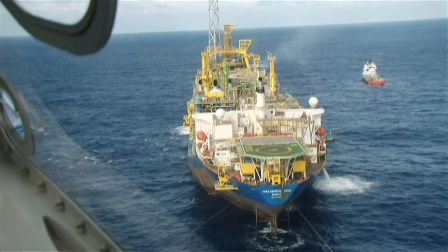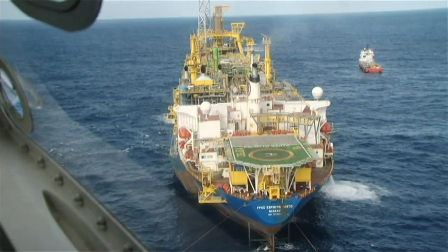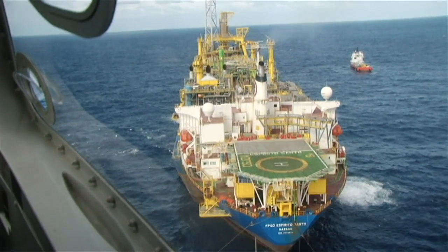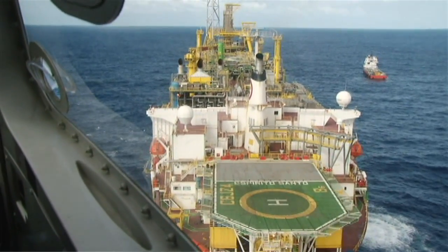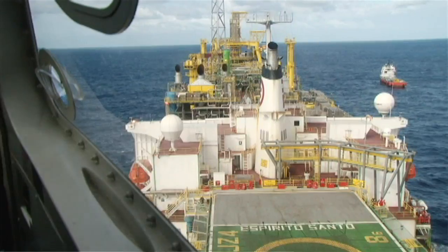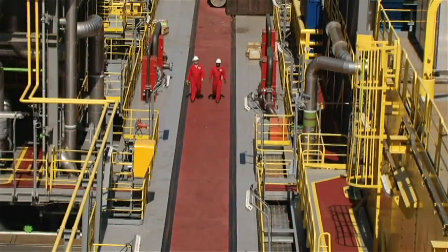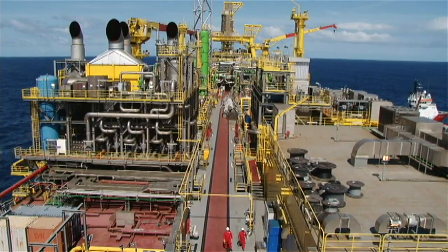The water depth is about 2,000 meters. It is deepest at the Abalone field — it's ultra deep water. We've been deeper but each time it comes with a new challenge. It's a relatively benign area in terms of there's no hurricanes or monsoons, but there is a constant swell in that area, and that constant swell is something that we had to incorporate into the design of the FPSO and into the risers and umbilicals to be able to overcome.